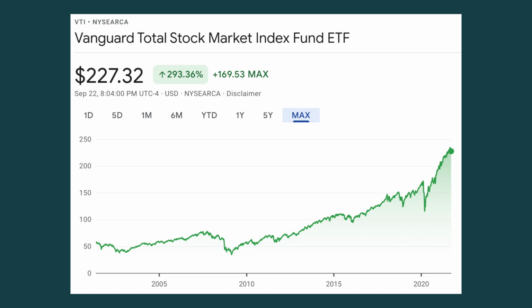The first ETF that you should consider holding long-term is VTI. VTI is Vanguard's total stock market ETF and is basically the identical twin of their VTSAX index fund, which is famous for being incredibly popular in the investing and FIRE community. VTI tracks the total US stock market and is comprised of 3,500 individual stocks, so you know you're pretty diversified with this holding. It has an expense ratio of 0.03%, which is incredibly low, and has returned an average of 14% over the last 10 years.